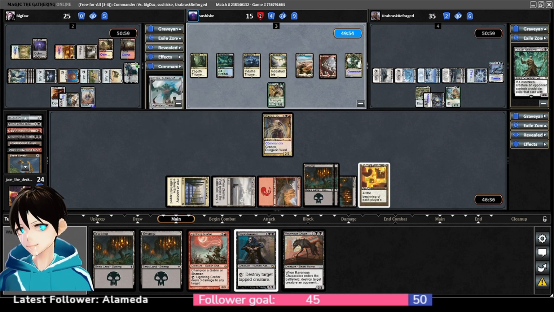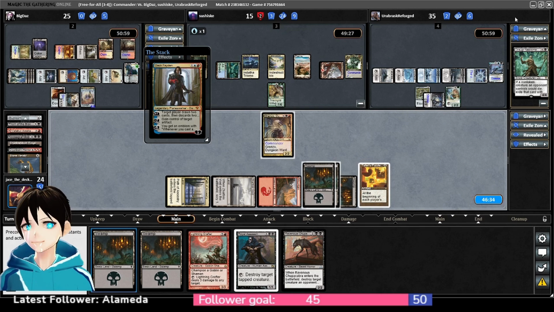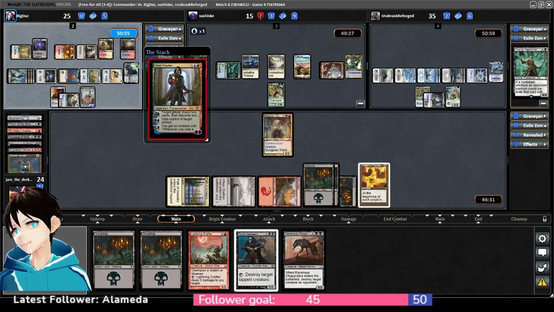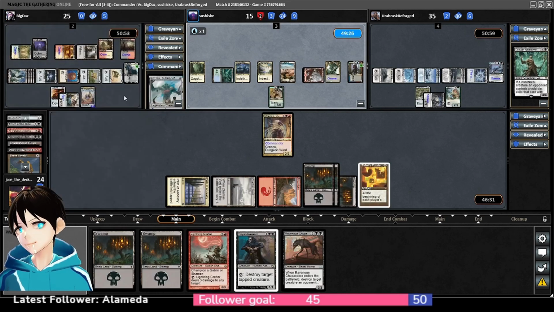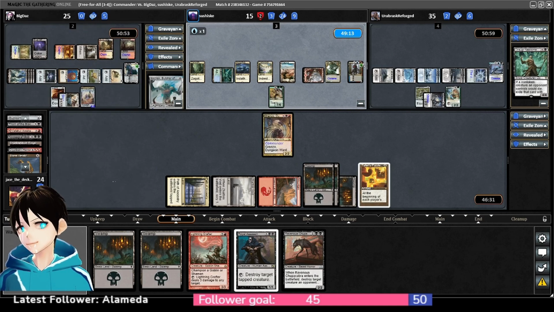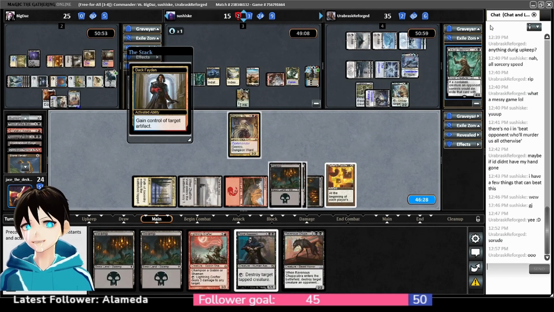So from here, let's see, what do we do? Ooh, a Dack Fayden. That's cool. So what can they take? I assume they either take the... hopefully they take the Lightning Greaves. That would be the scariest thing for them to get rid of out of that deck. And that's what he takes. Good.